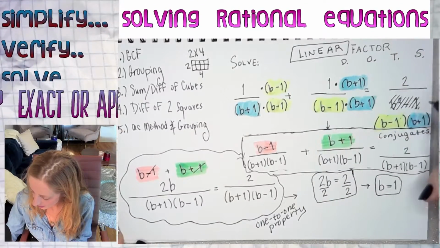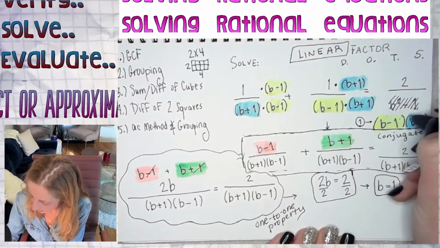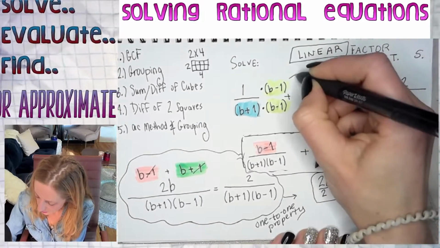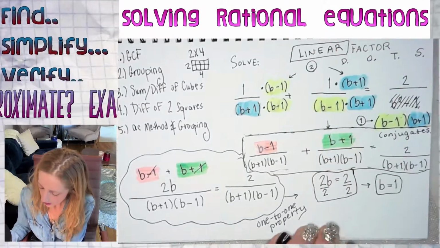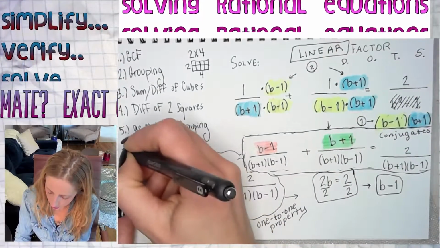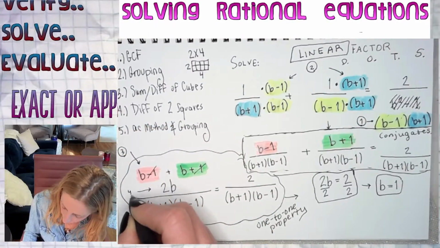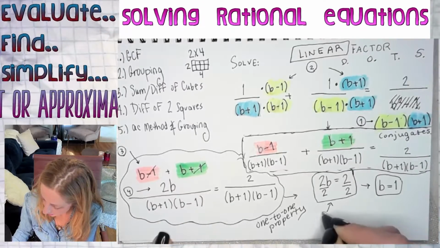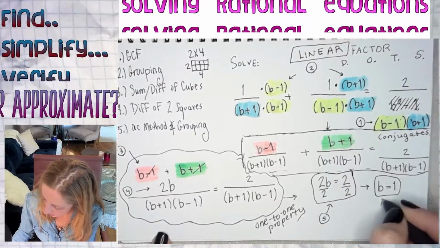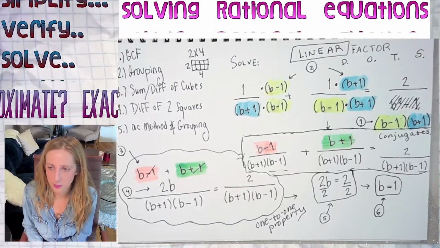So if you look all over the place at this problem, okay? Now the first thing we did, step one, we factored that denominator. Step 2, we found a common denominator. Step 3, we took our numerators and we added them up. Step 4, we combined like terms. Step 5, we dismissed our denominators. Step 6, we got what b equals. Now we got to state our restrictions.